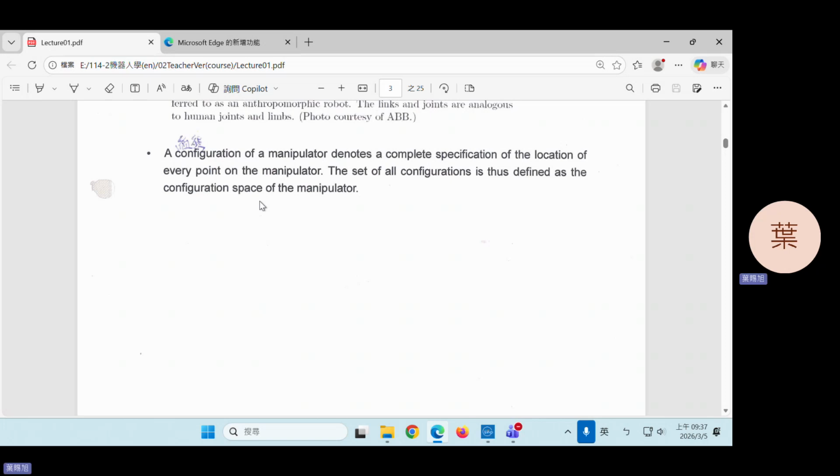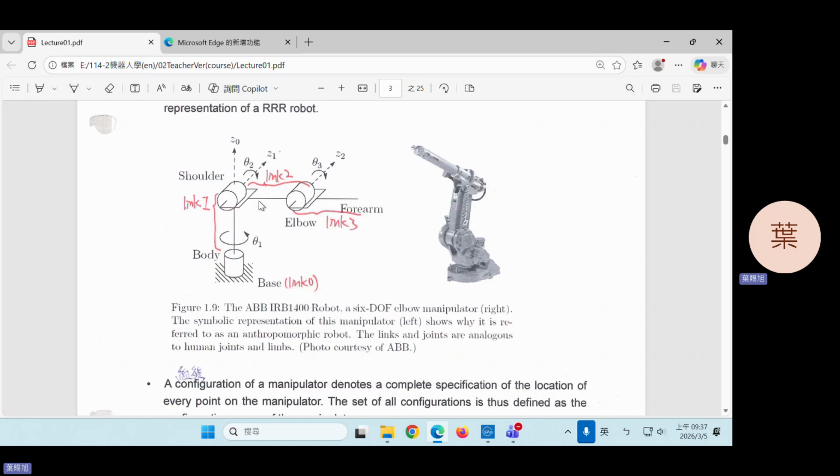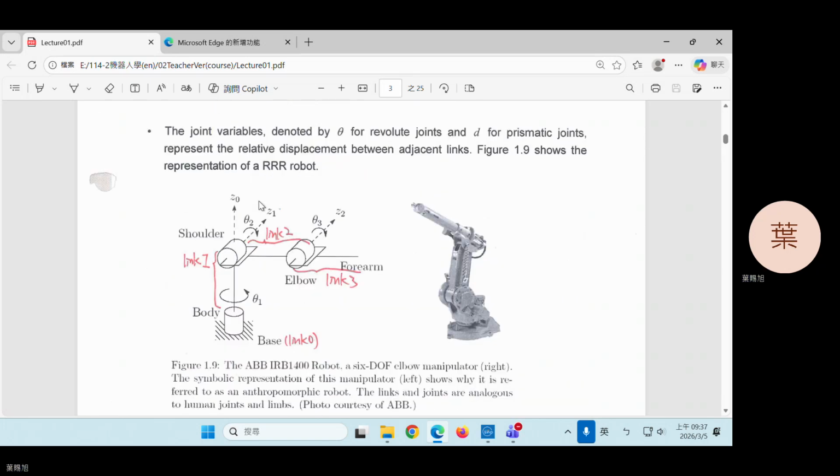Also, we know that, maybe we can refer to this figure. As I mentioned before, here we have three revolute joints, and we have three revolute joint variables, right?